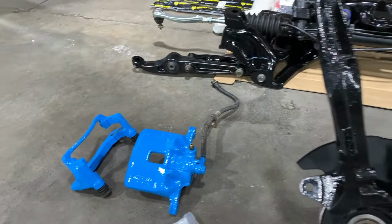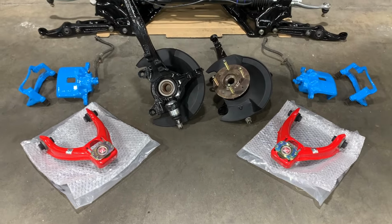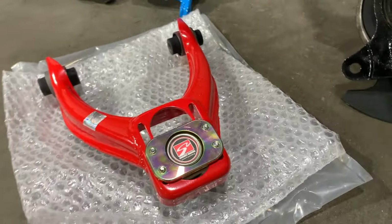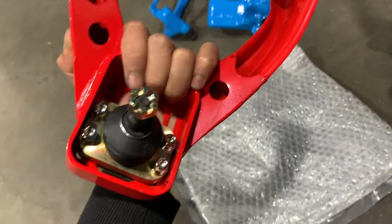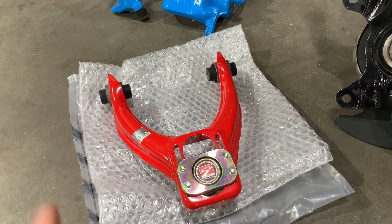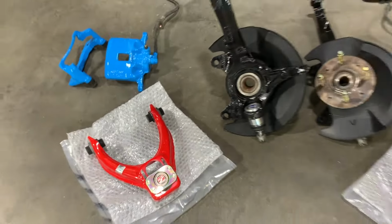We've got the brake calipers painted, as you saw. We've got the front Skunk2 Pro Series camber arm kit. Now for the Pro Series, you can see the hex keys are actually facing at the bottom. That way it makes it easier for us to do an alignment on the car. So these are probably the best set you can buy. And there you guys have it.